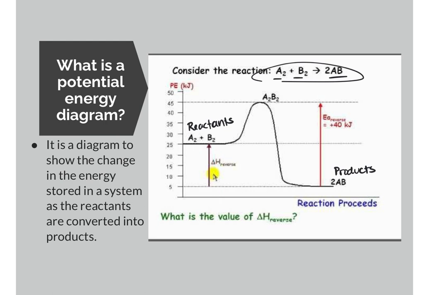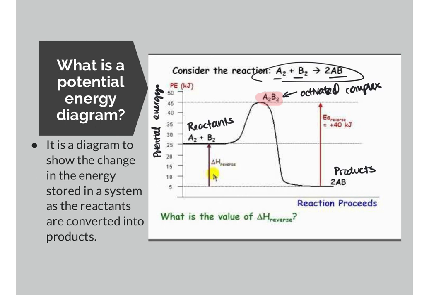What it's showing on our y-axis is potential energy. So how much potential energy do those materials have? And then across the bottom of the graph is just time. So this is showing how energy can be stored as reactants and eventually turn themselves into products. What we can also see on this graph is this little thing at the top, which is what we call the activated complex. You'll notice if you look in the balanced chemical equation, A2B2 isn't anywhere to be found, which makes sense because it's an activated complex. It's not necessarily a reactant or a product. It's somewhere in between, and it's not going to last for a long time.